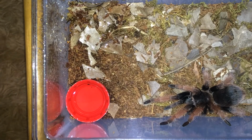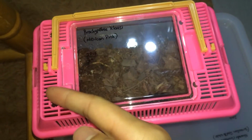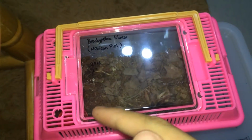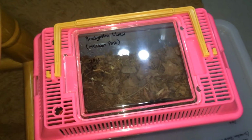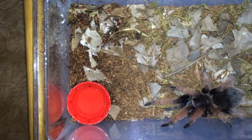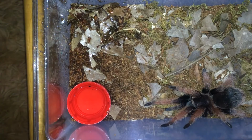And if you have humidity issues, you wouldn't want to use critter keepers like this, because as you can see, water will evaporate up. These critter keepers have holes all around the top, so your water is going to evaporate really quickly. So if you want to increase humidity, when you spray, you will want to use plastic containers or plastic tubs and drill holes at the sides, so it takes slightly longer for the water to evaporate up, hence maintaining the humidity in the enclosure.